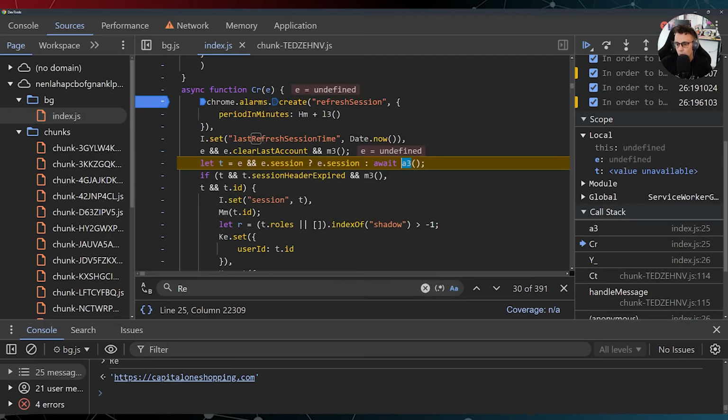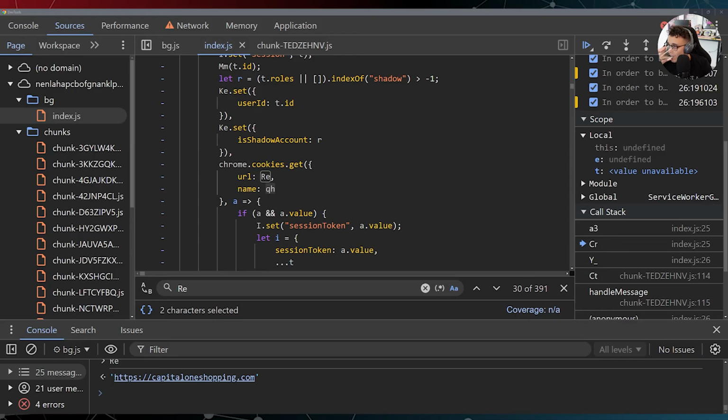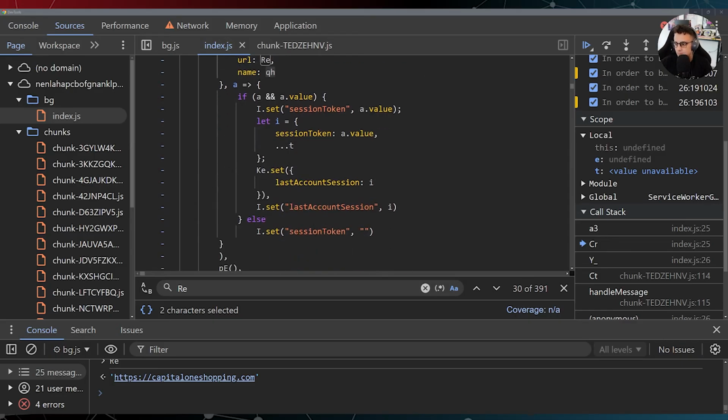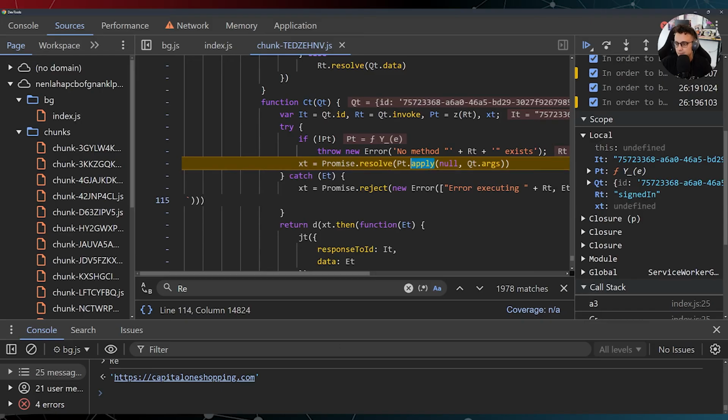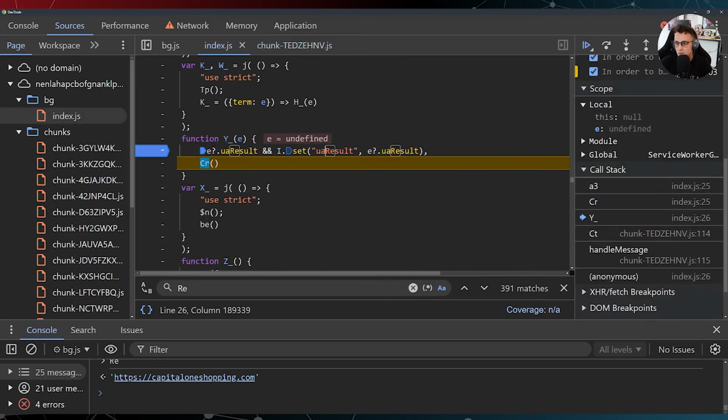What we were in CR. So when it does cookies.get, it uses that for the URL and the name is session ID. I think it's better to look at other invoke values and not get fixated on the signed in one, because it doesn't parse a lot of data from it. Only the UA stuff. Right. Other than that, everything is... That seems to be the case. Yeah. And it only does that if UA result already exists, right?